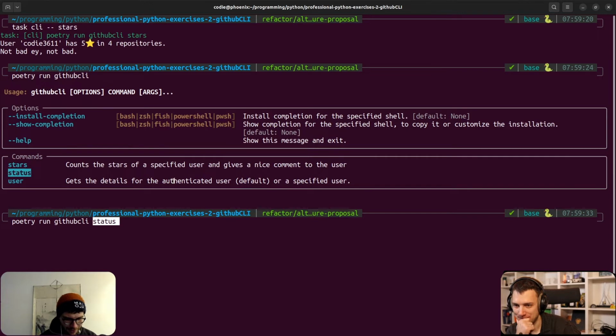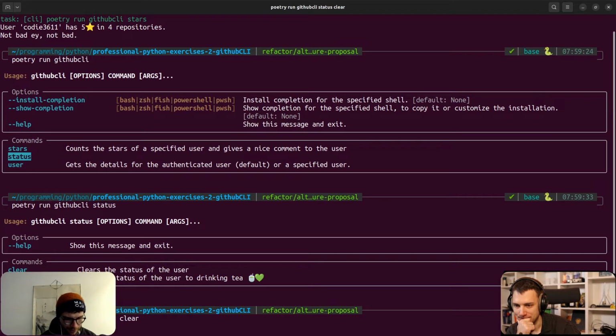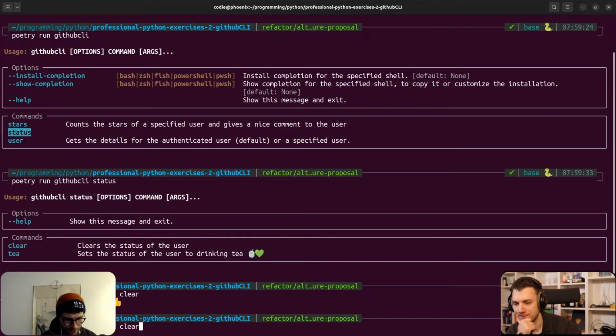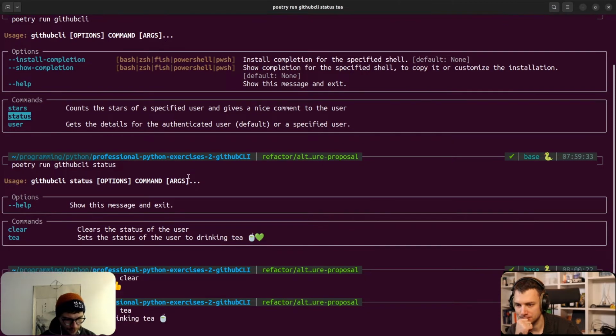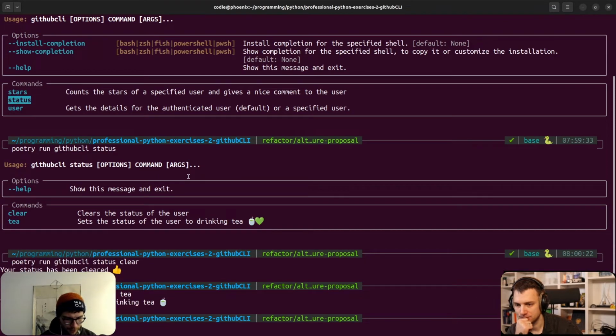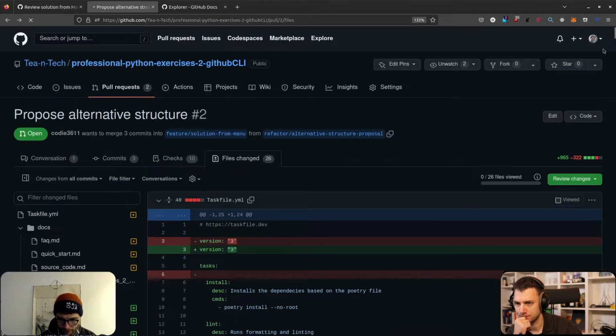So status, it does what it says. I also added the command to clear the status. So it's reset basically, and then of course you can set it to T, and it's back to how it should be in the web browser. Let's refresh quickly.